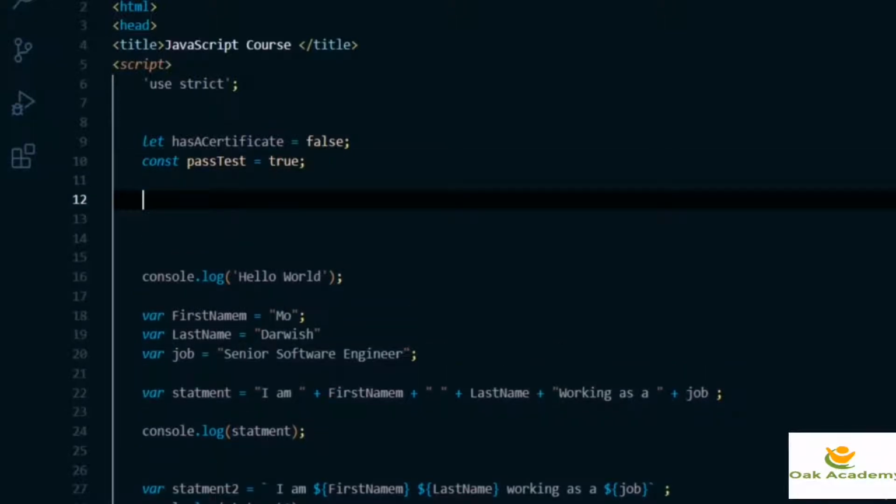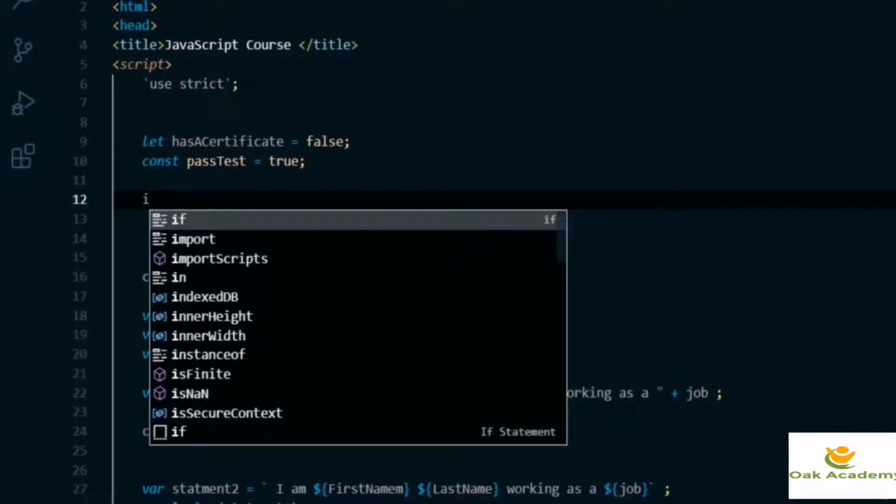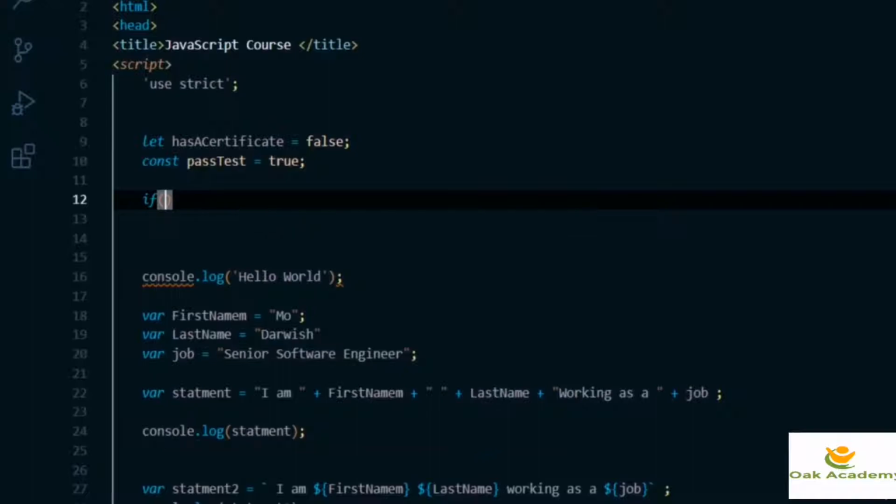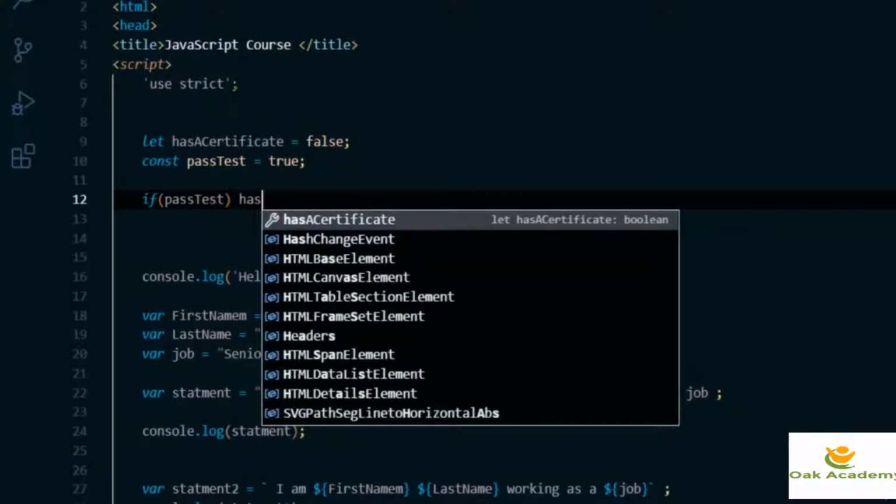To apply something like this, I'm going to define an if condition. If you pass your test, you should directly get your certificate. But here we will put a bug inside our script by intentionally forgetting this letter a.